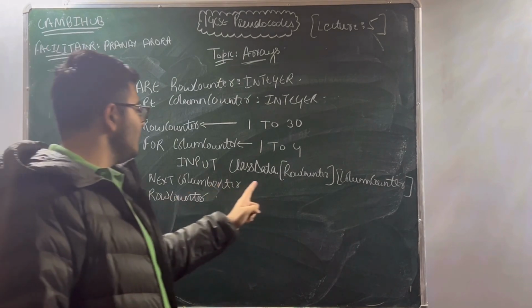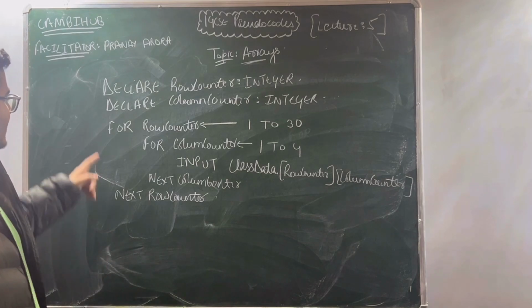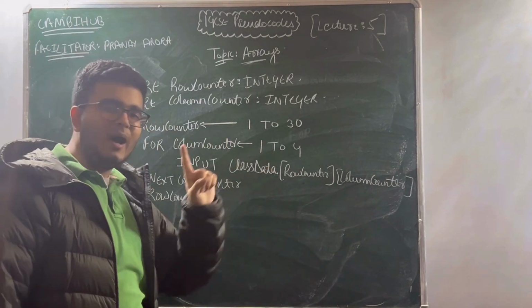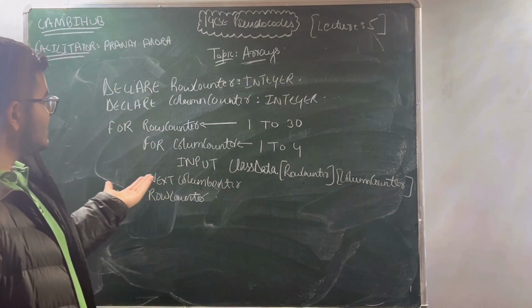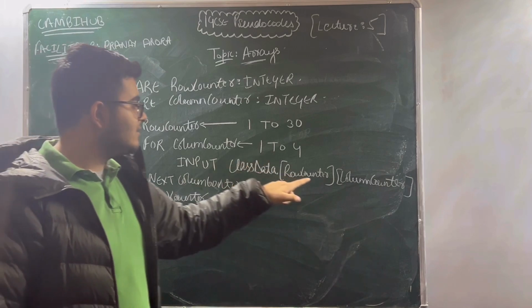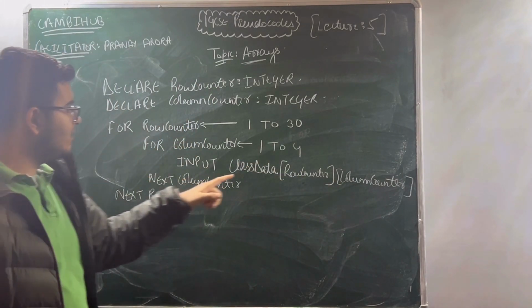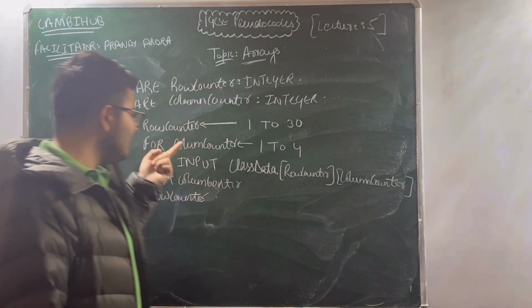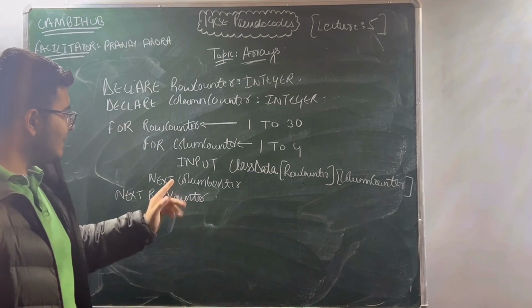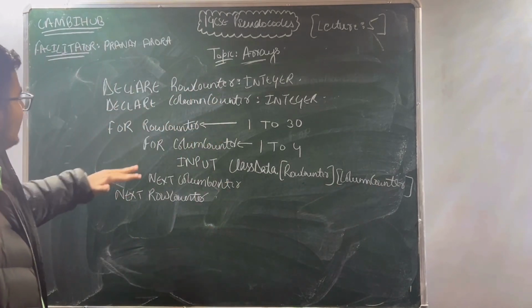But why did we put row counter and column counter? Because suppose if it is storing data for the first row, so at that time rows counter value will be 1, right? And suppose it is storing data for the first column, the inner loop repeats to 1, so the value will be 1 and 1, right? Then the inner loop is going to repeat 1, 2. Then the inner loop is going to repeat 1, 3. Then the inner loop is going to repeat 1, 4, right? Then the outer loop is going to repeat.